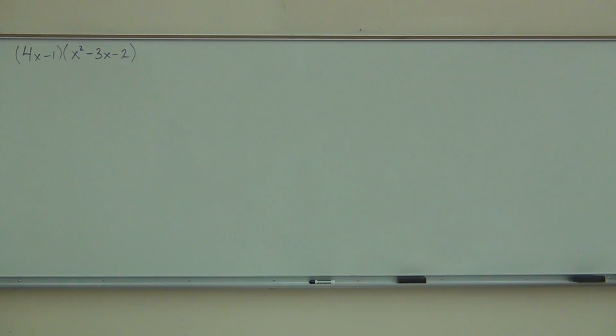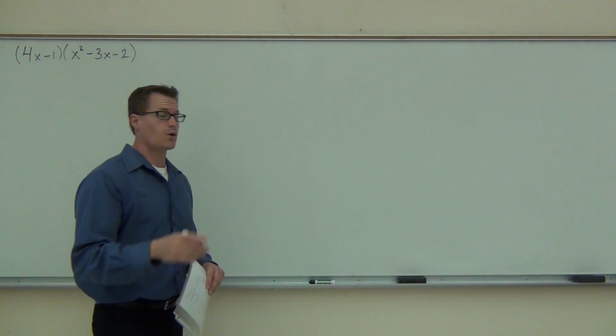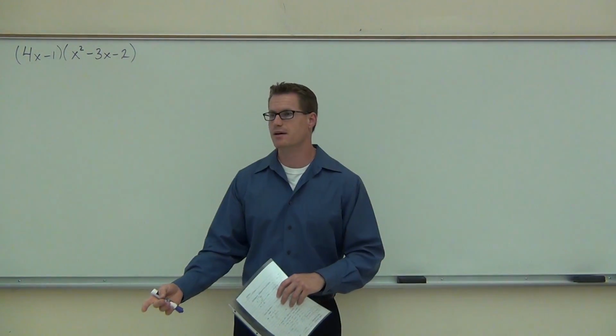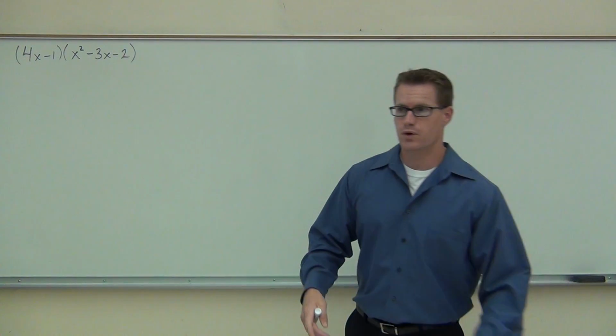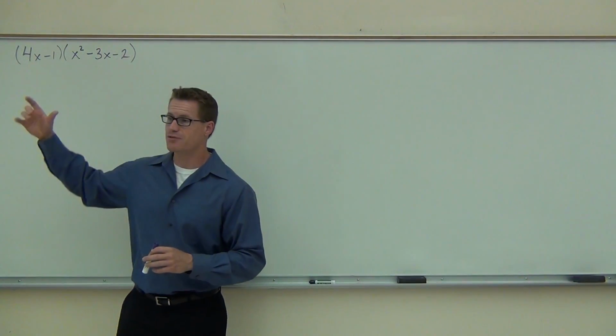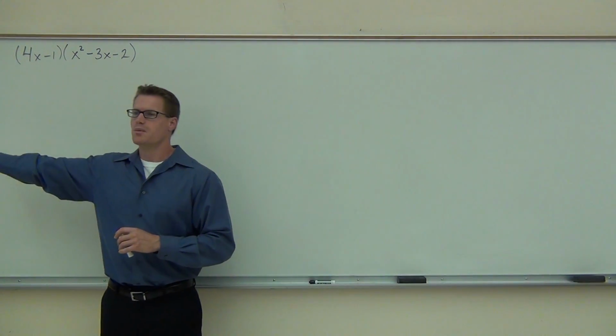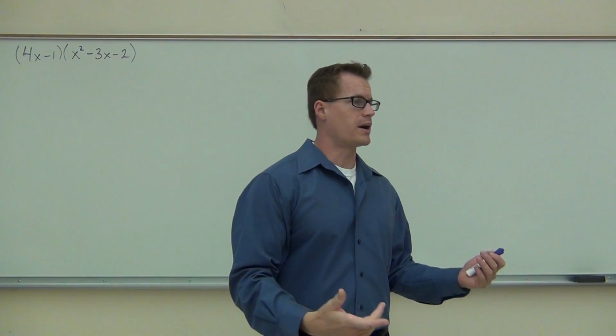Okay, so if you remember from last time, we were working on that problem. We're trying to multiply some polynomials we've already added, and we've subtracted them. So if you look at that, we said that this is not quite FOIL, but it is distribution. What distribution means is we're just going to take every term in our first polynomial, multiply by every term in our second polynomial, then if there's some like terms, we'll combine them.